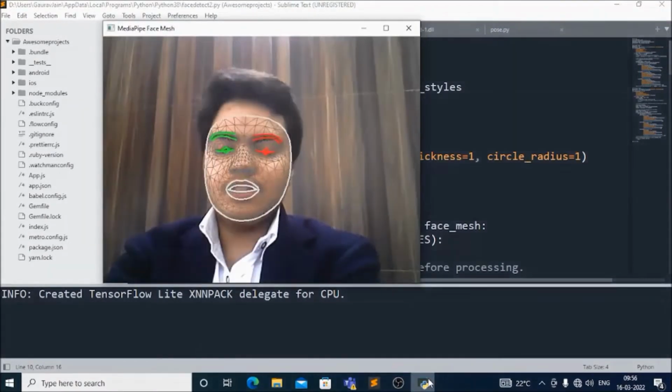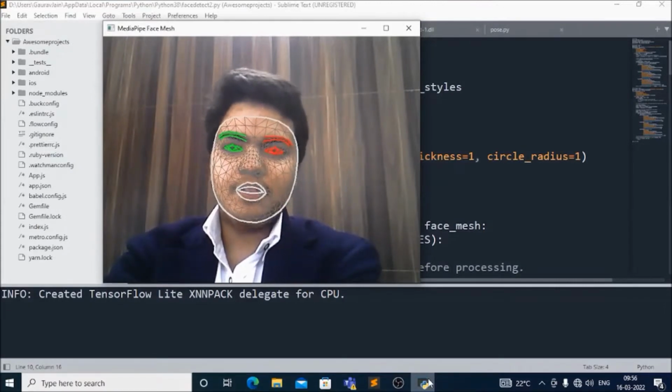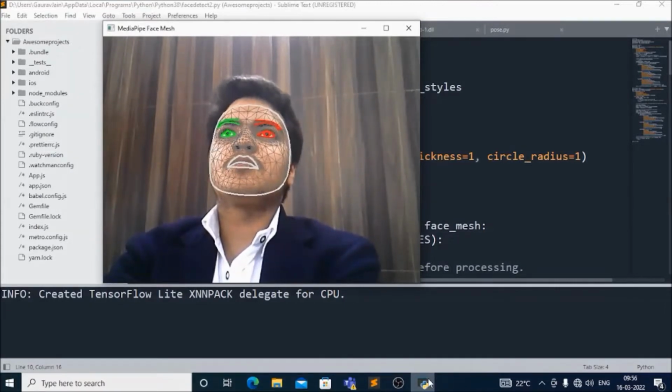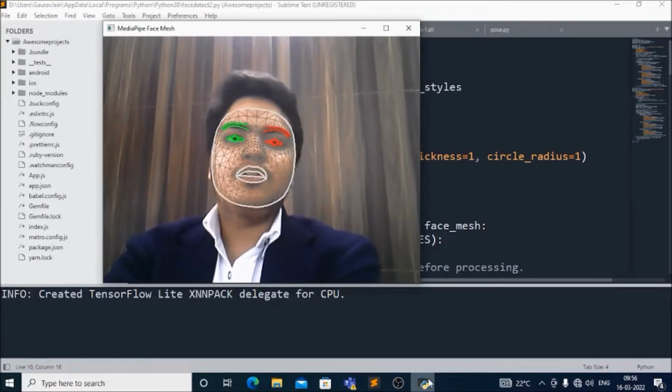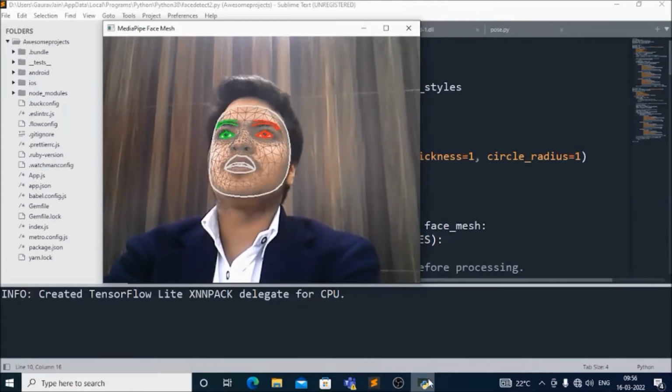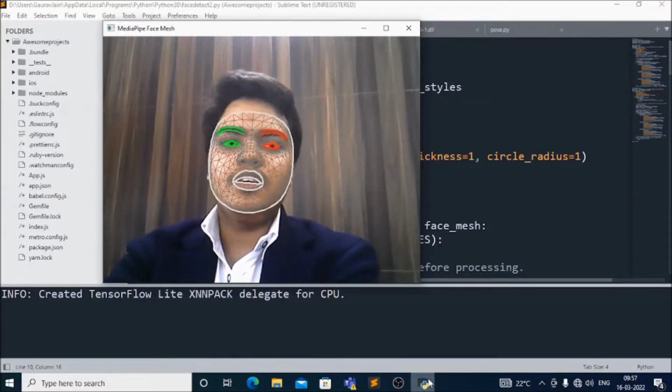Okay, sir. So the domain here is computer vision. It can be used in systems such as facial recognition. And for example, this project can be used in airports where the identification of the people present there is necessary.